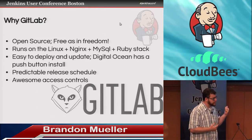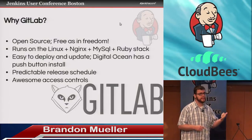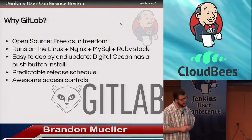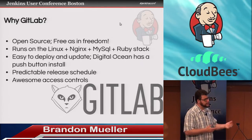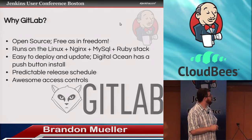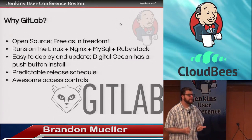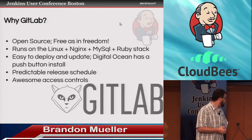It's so easy — in fact, DigitalOcean, who's a cloud hosting provider, offers a one-click install. That's really neat to get it up and going and play around with it. But last I checked, their one-click install was using Ubuntu 13.10, which isn't the long-term support. And it seriously only takes five minutes to deploy it yourself, so you're better off just installing whatever flavor of Linux you want and installing it yourself. It also has a predictable release schedule — the 23rd of every month they come out with a new release, so you can mark that on your calendar and go update it. And it has awesome access controls.